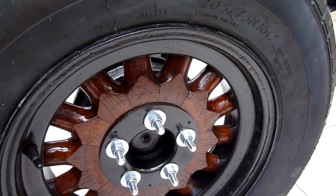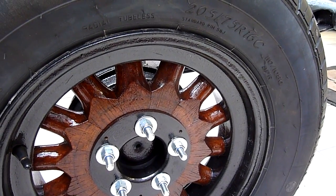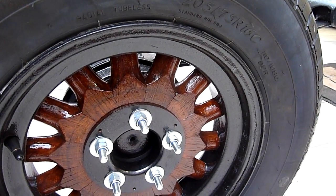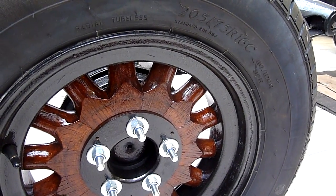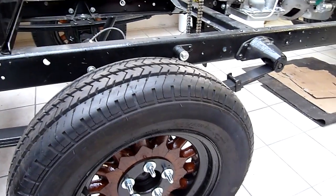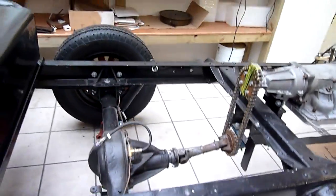And a point of interest, I've done some research on this. The wood is hickory, same as a cricket bat, and the reason they use that, not oak or anything else, is that hickory is slightly rubbery. If you hit a pothole, it doesn't crack or shatter like oak wood and various other hardwoods. The sort of rubber content, so to speak, allows it to bounce and flex without damage, which of course is why they use it for cricket bats, because if you've got to hit a ball at 100 and something miles an hour, the forces on the cricket bat, if it was made of any other wood, would probably break it in half. But of course, a cricket bat lasts a long time without any problems.